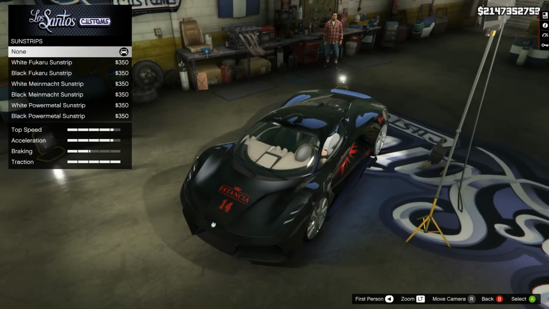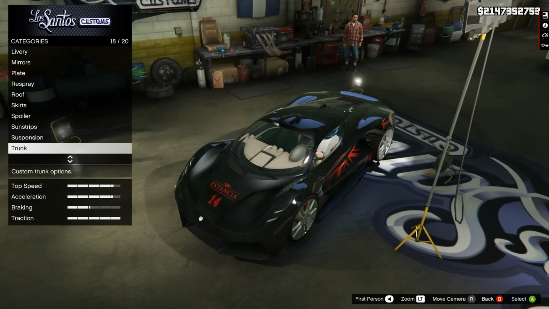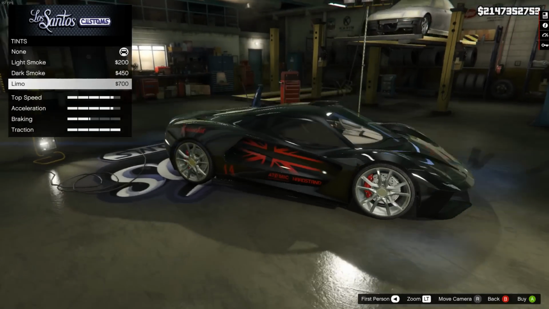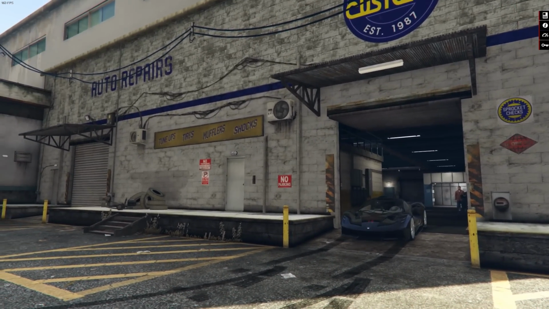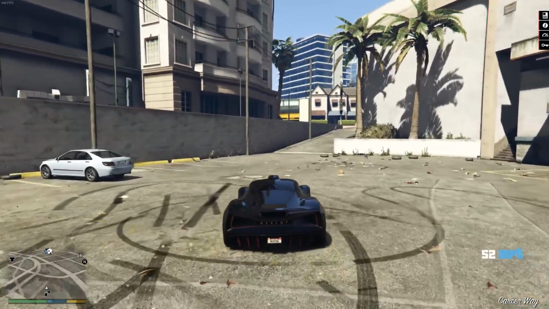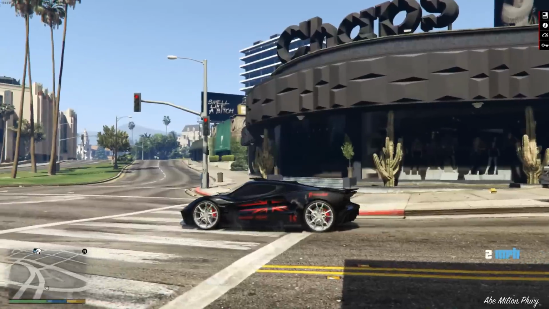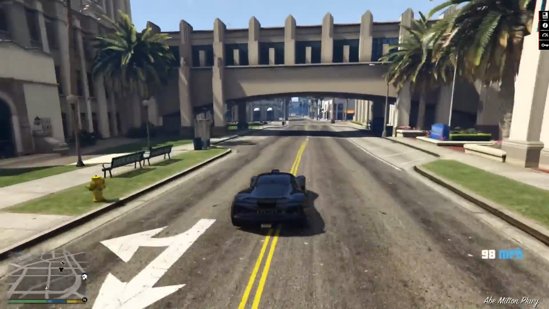You can of course put a little sun strip, suspension doesn't really do anything, trunk, so you can just change the paint job, and I think that's going to wrap it up. Yeah, so let's go back outside. Now this one is the electric car, so the acceleration is crazy. It goes to like 120 in like 2 seconds. But does the back come up? It does. Okay, so if you want the back spoiler to pop up when you're driving, then just leave it stock. Look at that, it's so quick.